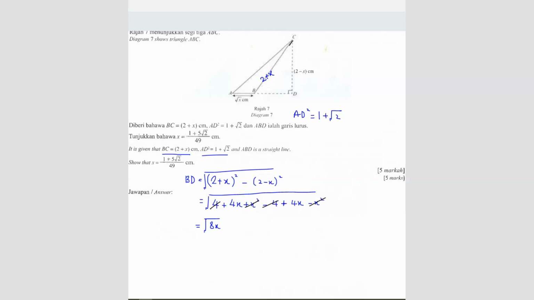So now you want to find AB. Okay, so what is AB? AB is the entire thing. So you take this, which is what they gave here, square root x, plus what you have found, square root 8x. So now, since this is not like terms, you cannot actually combine them. So we're just going to leave it like that. You don't have to simplify this because you can't really do much.